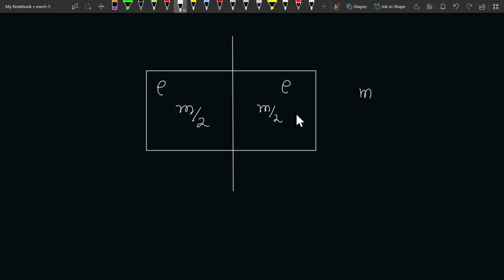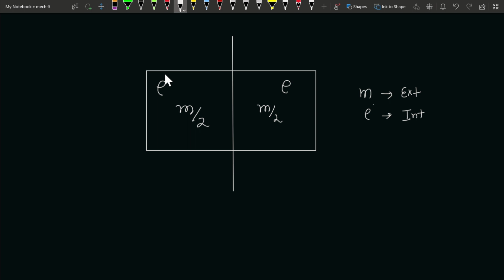So what we can say here is that the mass is an extensive property, as it depends upon the size of the system, right? As we have divided the system into two parts, the mass has changed. So we can say the mass is an extensive property here. But if we talk about density, what has happened to the density? It is constant. So it is not depending on the size of the system. So density is the same, therefore we can say it is an intensive property.